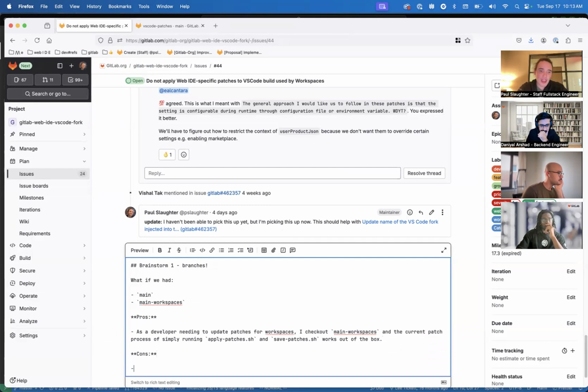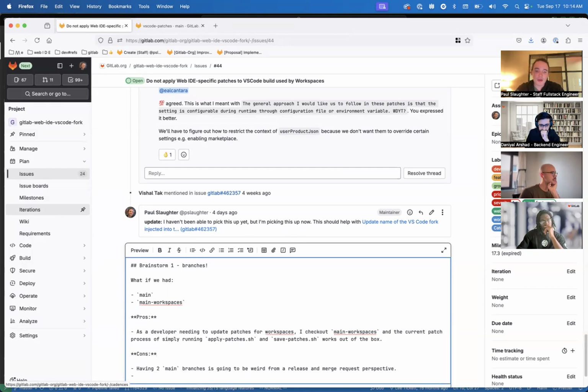So cons, I can't help but say having two main branches is going to be weird from a release and merge request perspective.